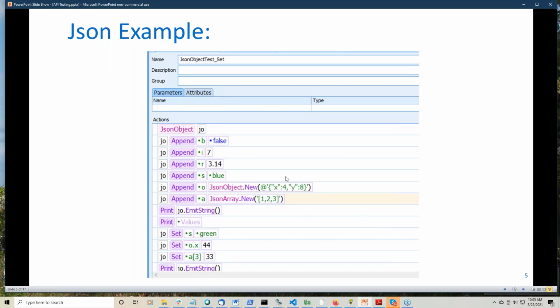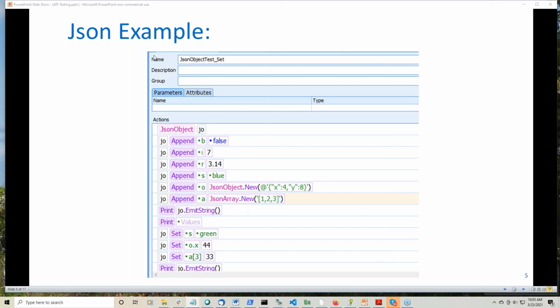So let's take a quick look at an example, and then I'm going to bring up AscentialTest and we'll look at one live. But here is a step called JSON object test step. And you can see what the JSON actions look like. So here I'm defining a JSON object.